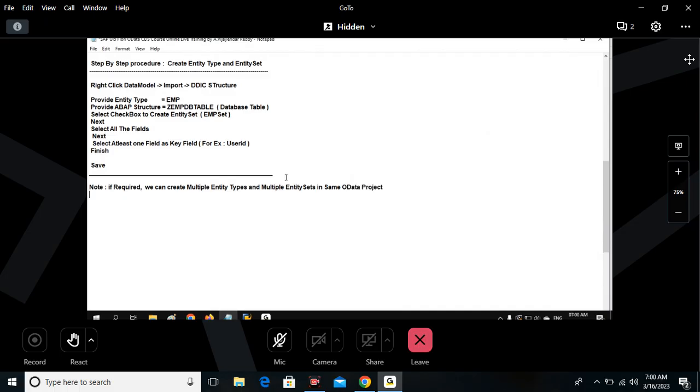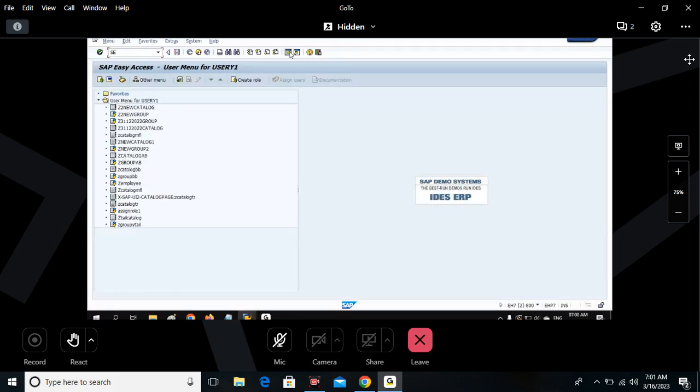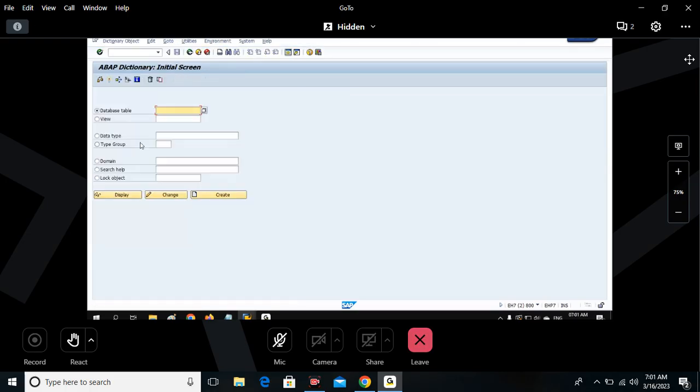But there is one basic thing that you need to understand here. Okay, let me go to that SE11. So we have imported fields from one of the standard structures. Let me open that. So here BAPI SFLDAT.